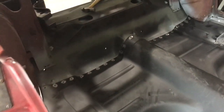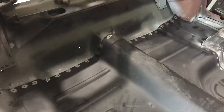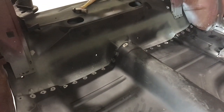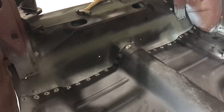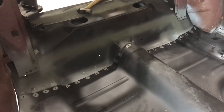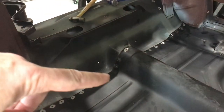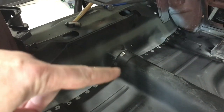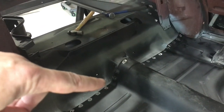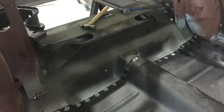The back is kind of the same boat. So the tunnel shape of the floor does not completely match the tunnel entry spot there on the transition pan, and it wants to ride up. I think the main issue is that the distance from the floor and maybe the angle of the wall is not perfect to the transition pan. So it naturally wants to slide up when it's on there.